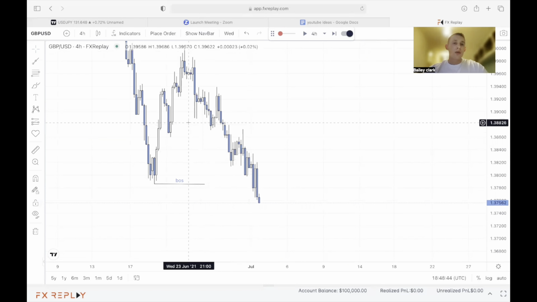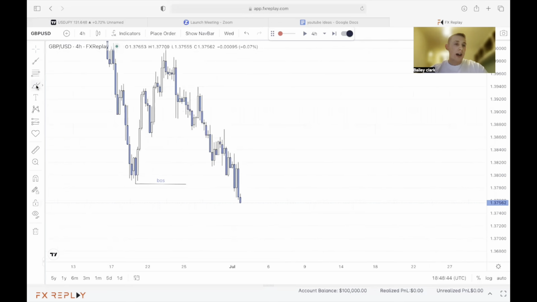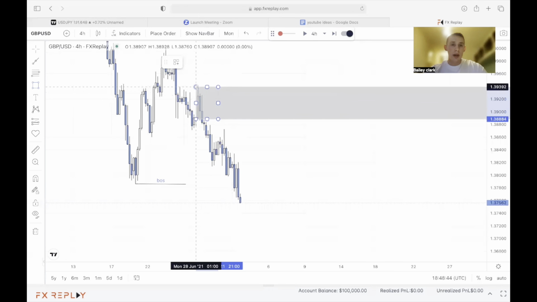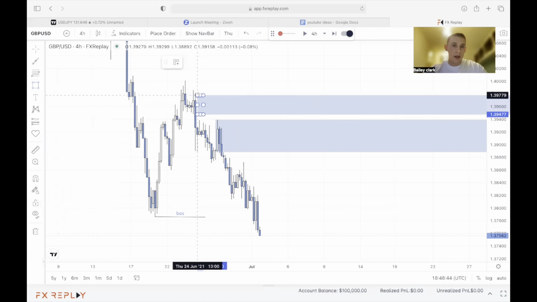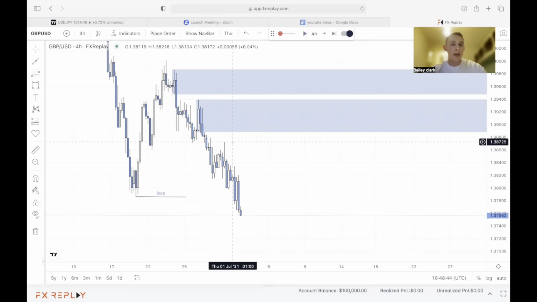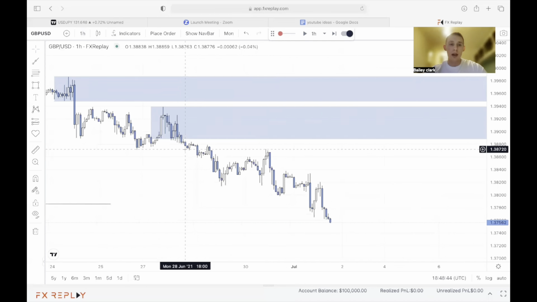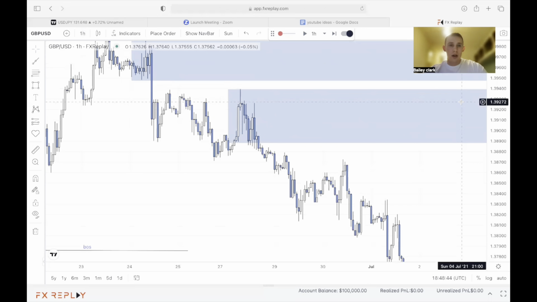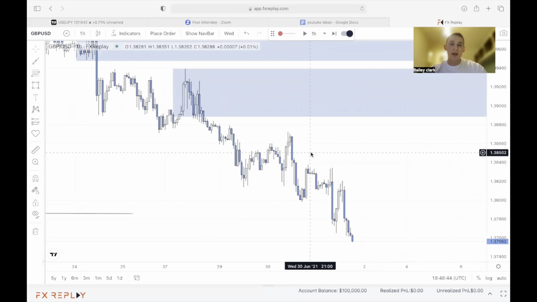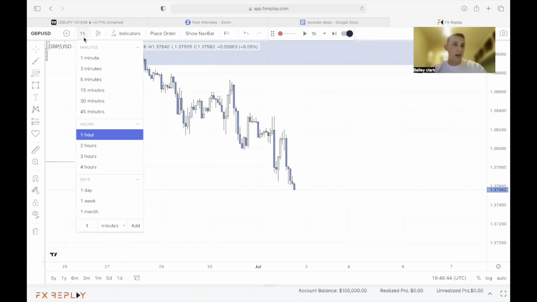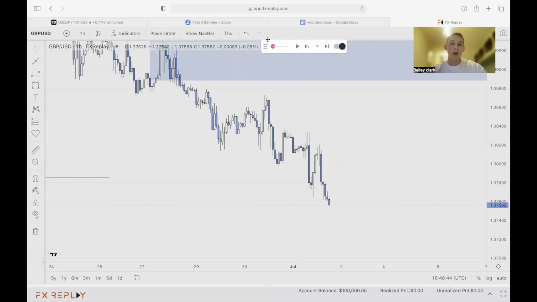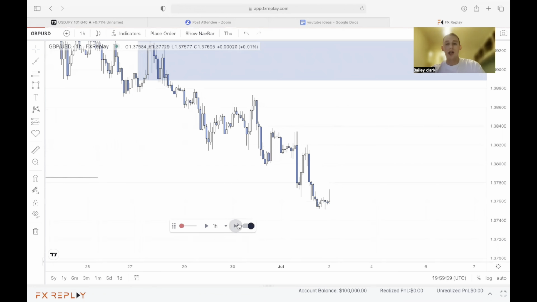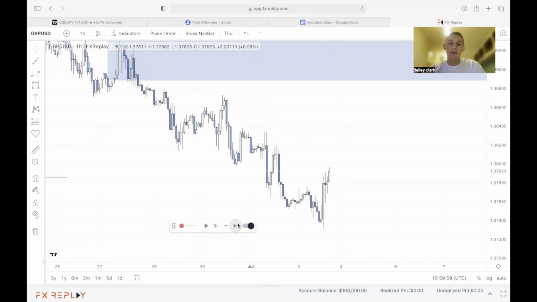So the areas that I'd basically be interested in at the moment would be the premium levels of 4-hour supply. So we have this one here. And we also have this one just here, have liquidity below. So this would be a valid area for me. Not really any refinements on the 1H, but yeah, so now let's just wait for price to come into one of the levels. I'm not really interested in buying up to those levels because I know it's quite low probability.